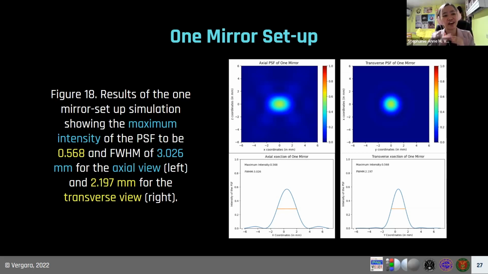Actually, as I was running the results po, a long time after I finished the draft, I realized na it's not actually the amplitude, kasi the amplitude is actually connected to the intensity of the image. The axial is the intensity or the brightness. And then the transverse is the translation at the XY plane nung focus.